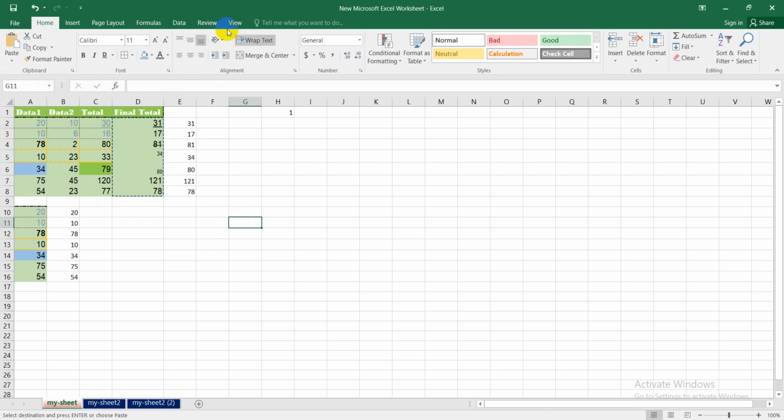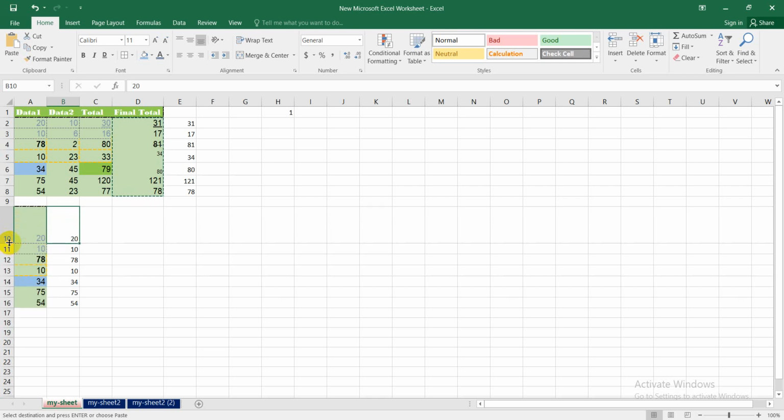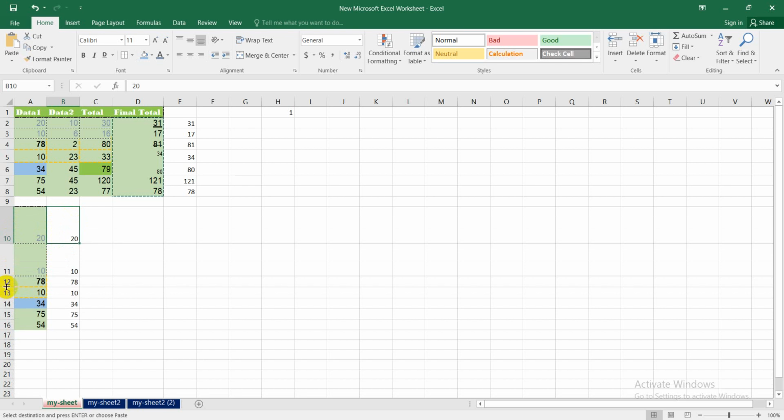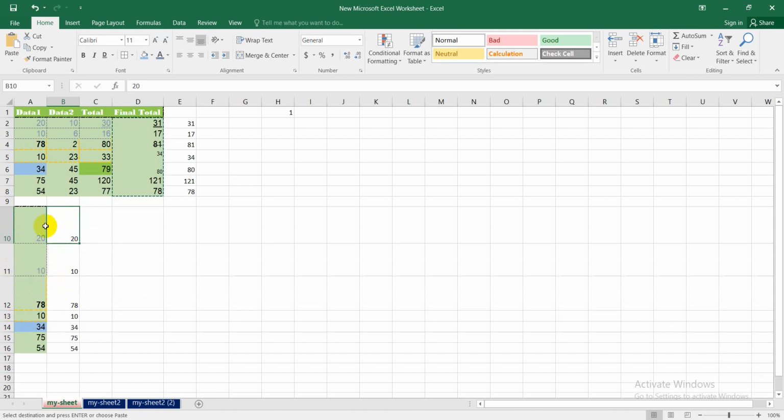Now moving to the alignment option, let's say in these cells I'm increasing the height of these cells. I can align my text to the center horizontally and vertically.